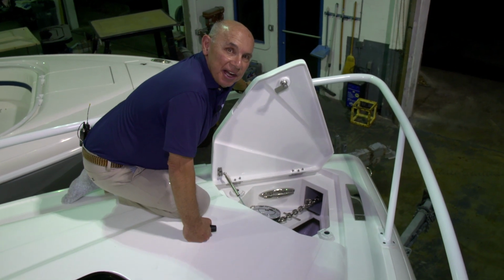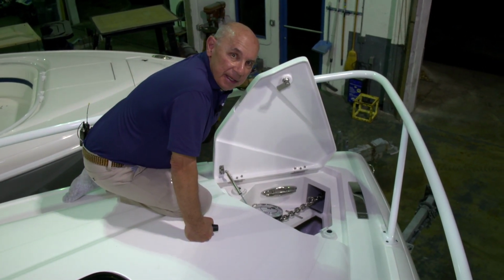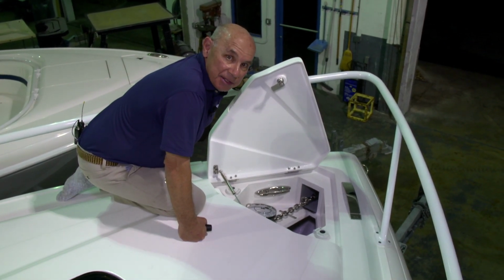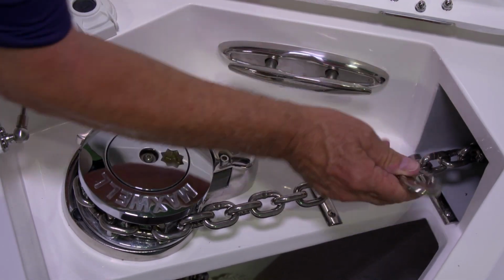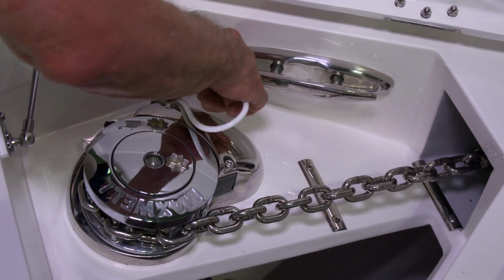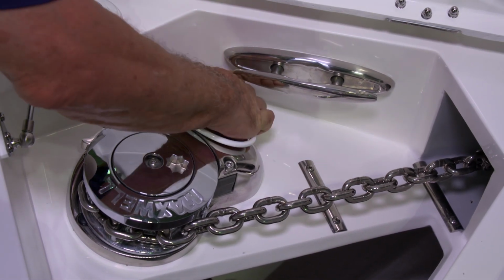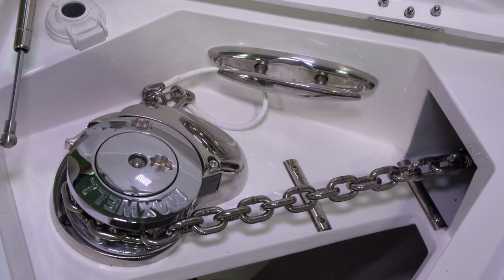Once the clutch is tight, you'll be able to pull the anchor up smoothly and securely. Tightening the clutch will also allow the anchor not to fall back into the water. The next step is to disconnect the anchor safety cable. To do this, you disconnect the safety hook that's connected to the chain. Place it to the side so that the anchor can deploy freely.